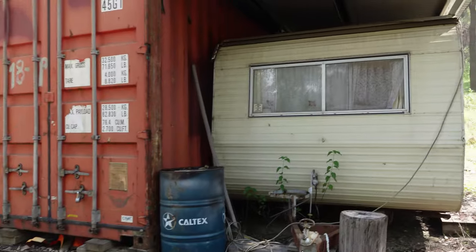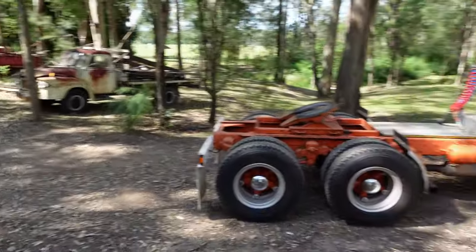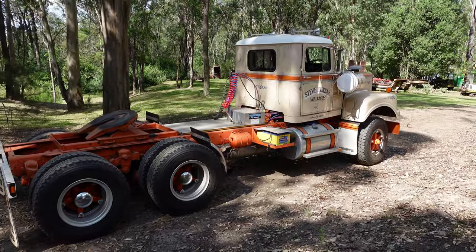Just go and set the camera up so you can see her back under the trailer. I'll just give you a quick look at her. Fairly exquisite looking machine.